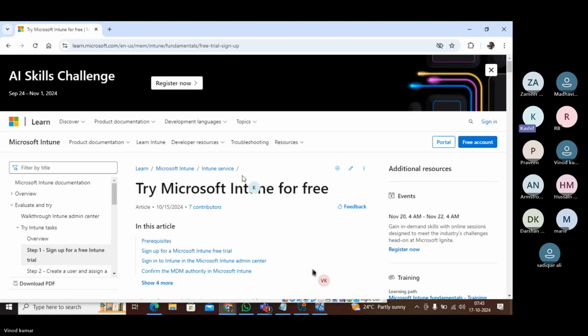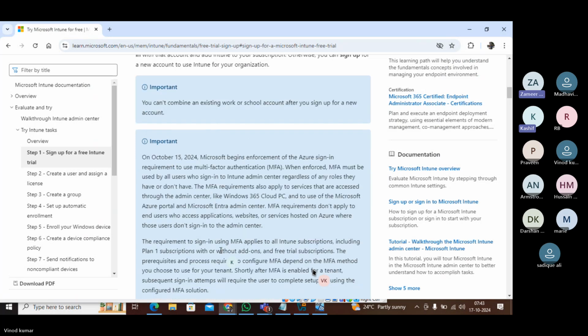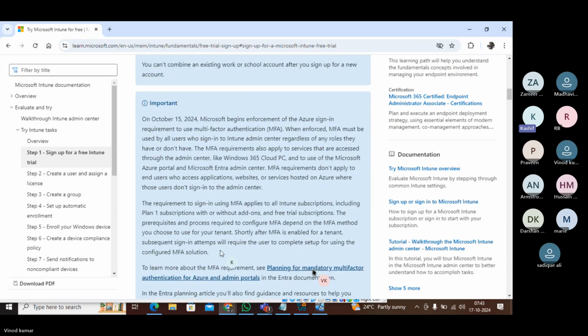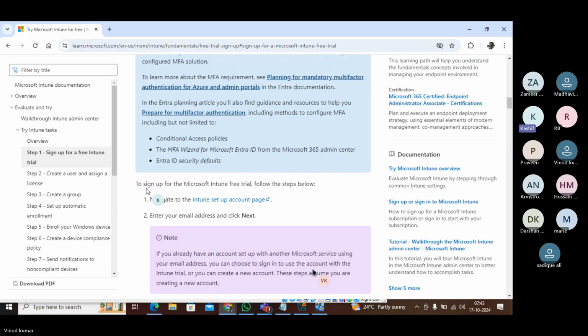Okay, it's going to take you to this page, and then you can click on Sign up for a Microsoft Intune free trial. When you click on that, you need to go a little down, and you see it says Navigate to Intune setup account page.